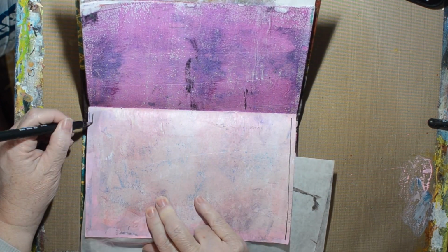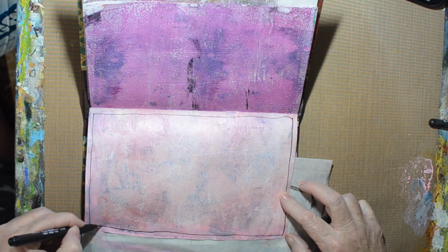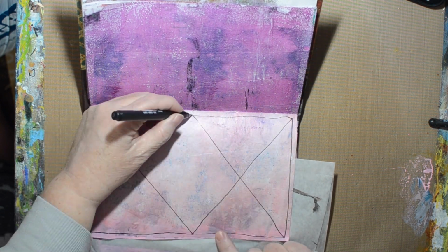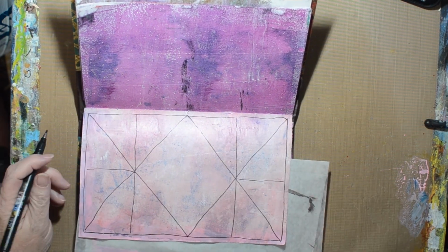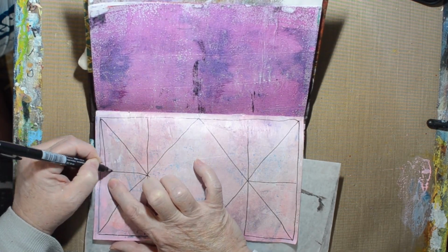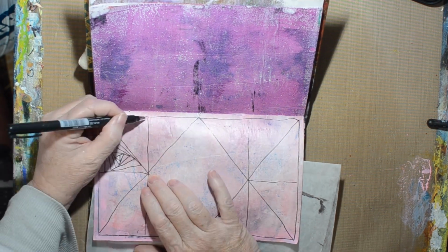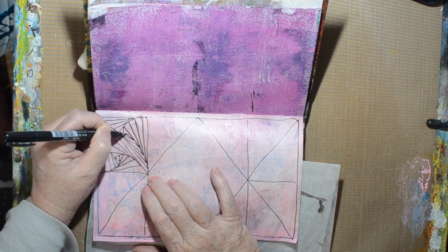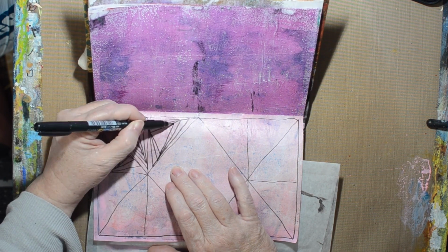All right, another one of the Scavenger Hunt prompts is an interesting pattern. So I just Googled interesting pattern, and I found a video of this particular design. And this is really hard because there's a lot of bulk underneath there, so I don't have a smooth surface to draw this on. I'm giving myself that excuse as to why this turns out so messy. Plus, it was my first time doing this particular design. I don't really do Zentangles.